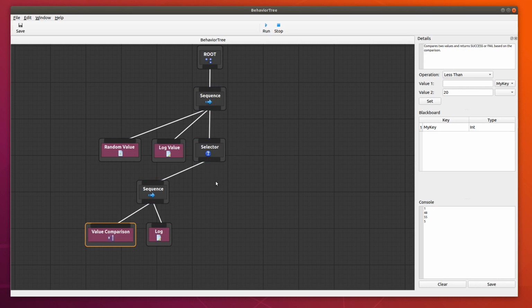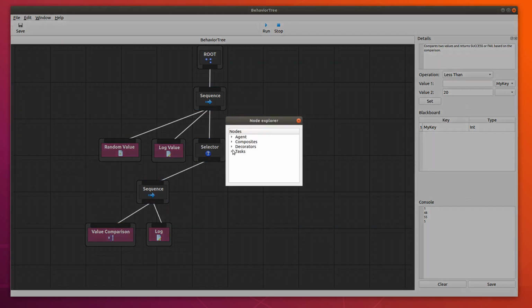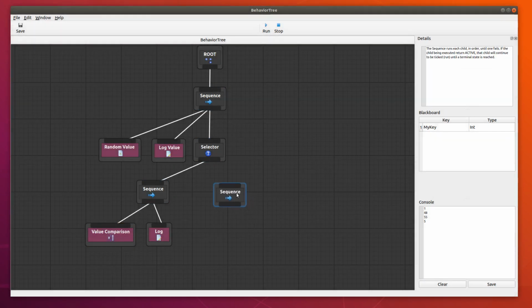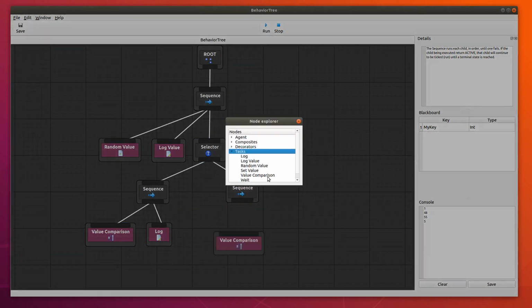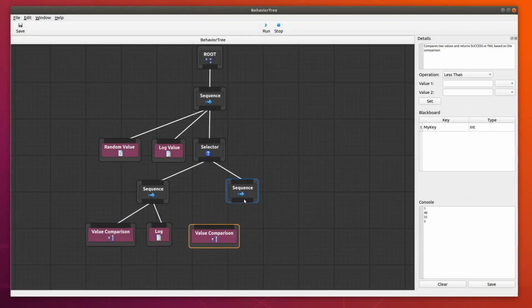Now let's add a little bit more things happening here to complicate it a little more, right? Let's add another sequence. And then let's replicate this here and say value comparison, right? This time we say greater than, and we say my key is greater than 70, right?